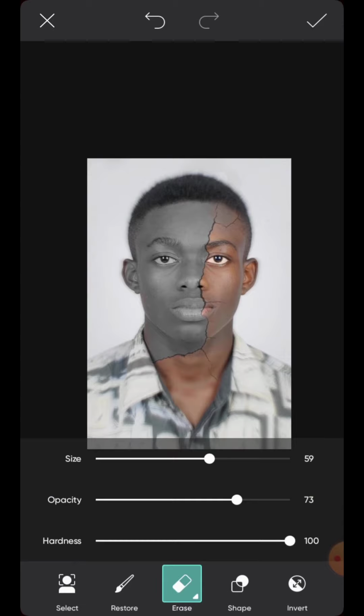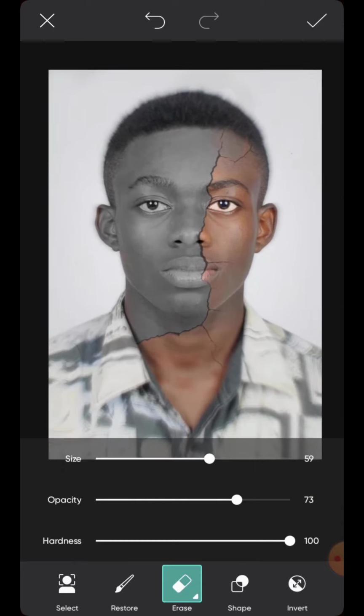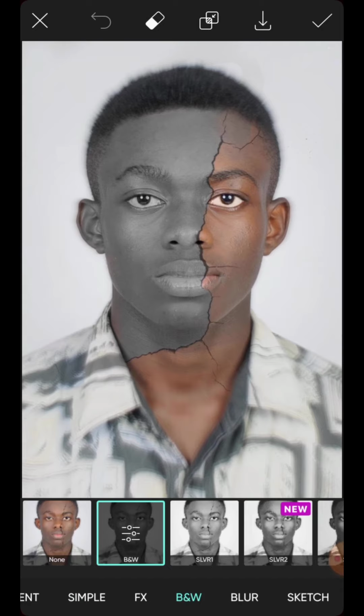So I think this is okay. If you look at it, it's very nice the way it is. Yeah, it's okay. So you just click the OK button.